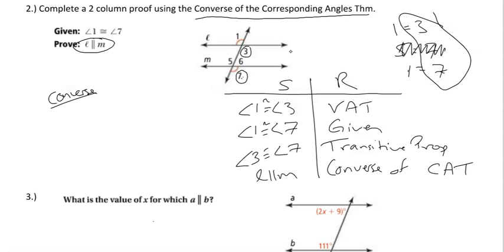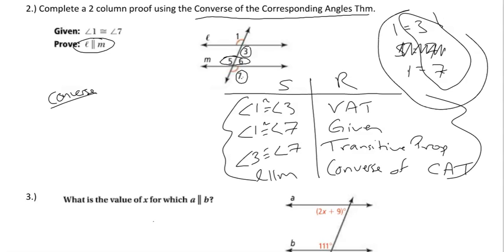There we go. So that's a proof. You could see they gave us some other stuff. We had some things that looked kind of tricky. Those were linear pairs and they were supplementary. There's a lot of other things we could have done, but this is the easiest way we could do it. I put a bunch of information over here and I used that information to come up with a proof.